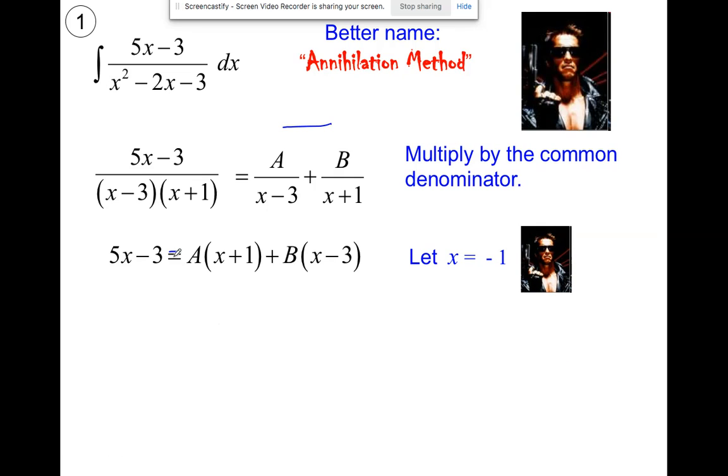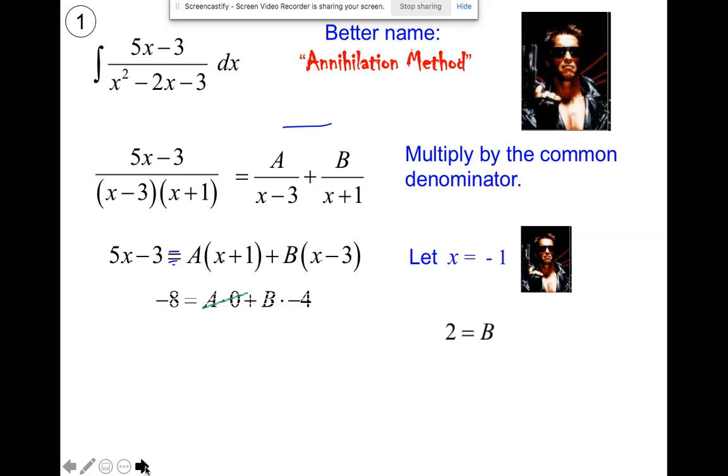So I have an equation here after I multiplied through by the common denominator. And since I have an equation, as long as I put x to be the same number, that's a legal move. I choose, of all the numbers in all the world, to let x be -1. Look what happens. Boom. I terminated A, the terminator, which let me get B equal to 2 without solving a system.